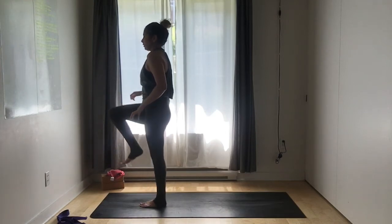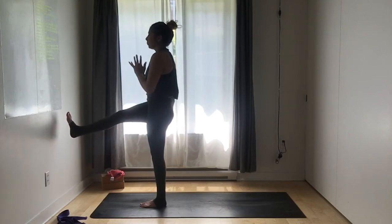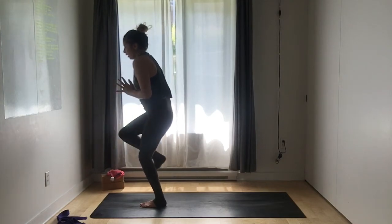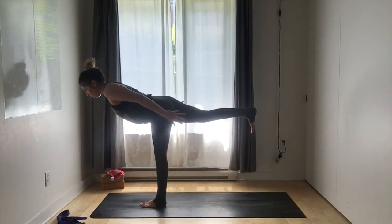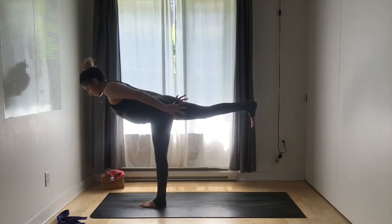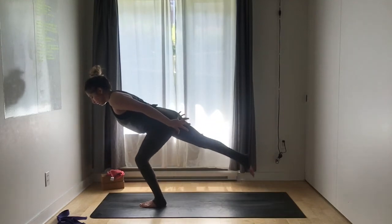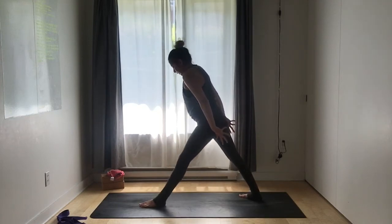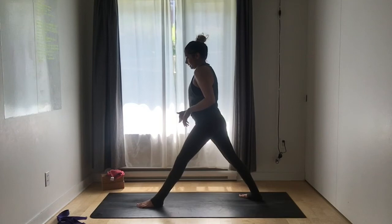Hug the right knee in towards your heart. Exhale, extend your right leg forward, palms to your heart center. Breathe in, bend the right knee, left knee bend. Breathe out, warrior three, fingertips follow the right heel. Hold for the inhale. Extend the left leg. On the exhale, bend the left knee and slowly land the back foot down for your pyramid stance. Right toes are pointing out slightly. Make sure that your pyramid stance is long.